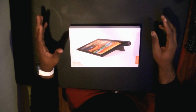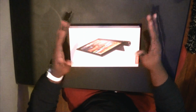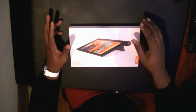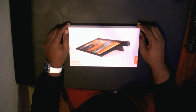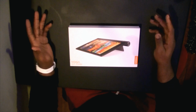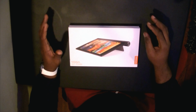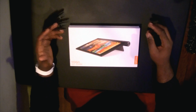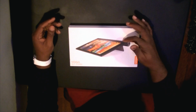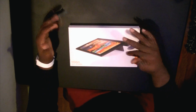Thanks for joining in. Today, guys, we are looking at a new toy that I got my hands on. This is the Yoga Tab 3, 8-inch. There was the bigger one, but I thought I'd start out with the small one first and see where it goes from there, if I like the tablet or not. Yes, it is a very different tablet, different in regards to the design. Obviously you can see that it has a sort of cylindrical attachment to it with a kickstand.